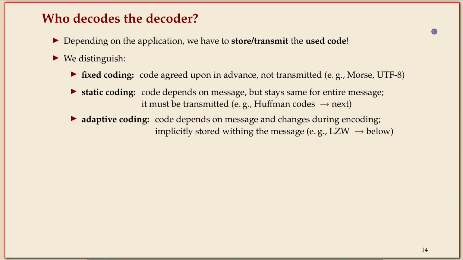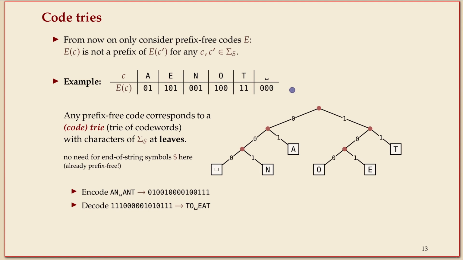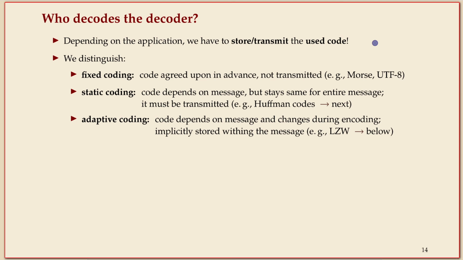Now, once we've talked about various codes, in particular these ones, which are something I just made up for the example, the question upon decoding is, how do I know which code to use? And there's many options. What we've often used so far was a fixed code, like the ASCII code. It's a standard, so that means outside of your specific application, someone decided this is the code that we'll use, and then everyone knows what to do, hopefully. And the same for Morse code, although there were different variants, as I mentioned. That's one option. A fixed coding means you somehow externally know which code to use.